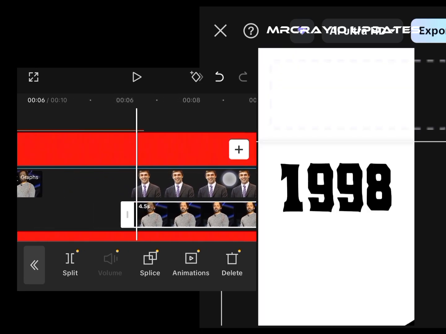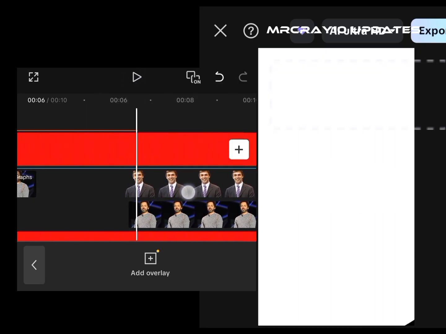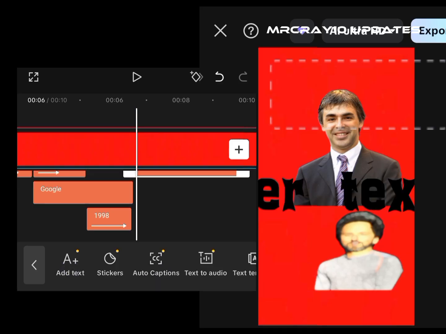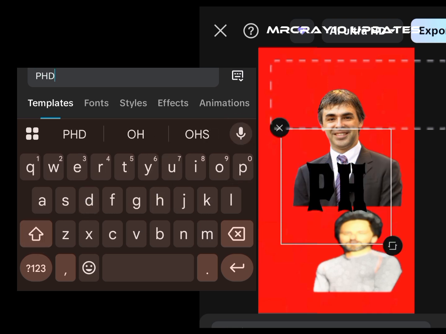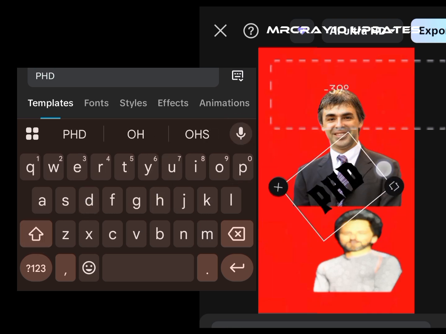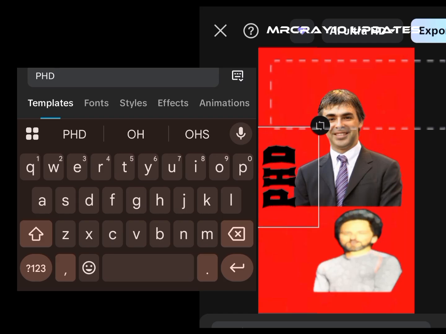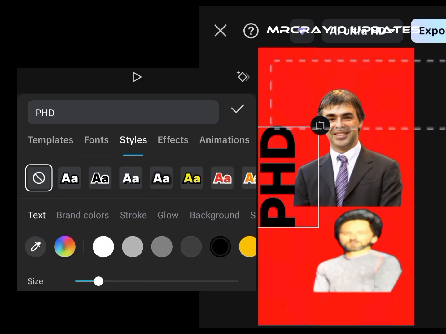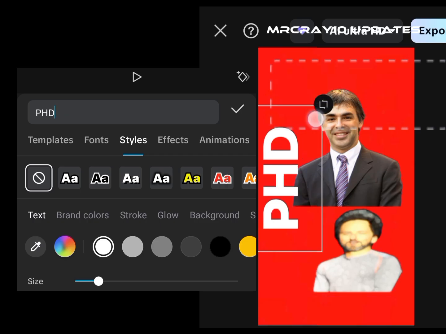So you can decide to add PhD just like I added. You click on the navigation button, click on text, and then add text. So this time around you add PhD. You get my point? Then you are going to turn it. If you want to do the way I do, and just leave it like this, then you drag it to one end. You can change the font. So you can change the color. If you want to change the color, you can change the color to white. Then drag it a bit like this, make it smaller a little.